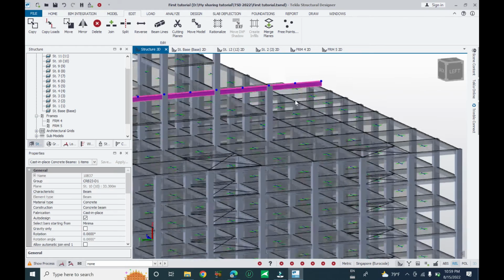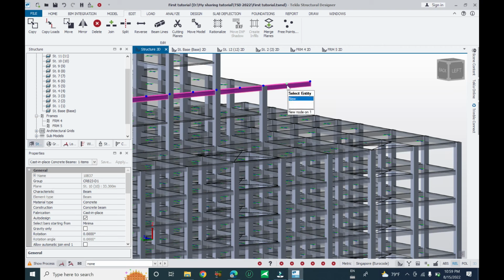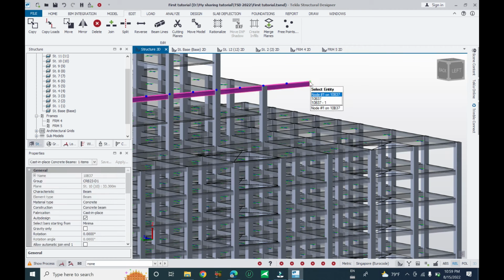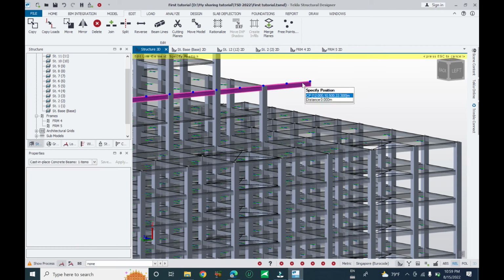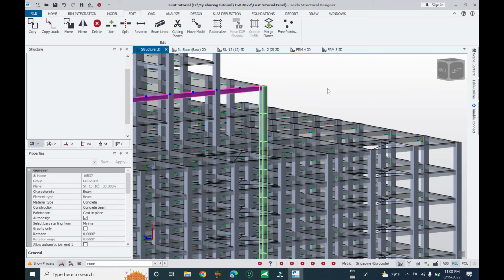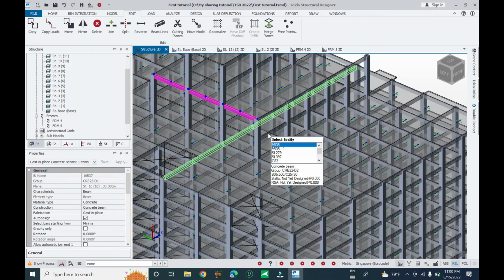In this case I want to use the option, click on one beam. You can click on beam and move it again. Click on beam, you can move this beam. Now complete.